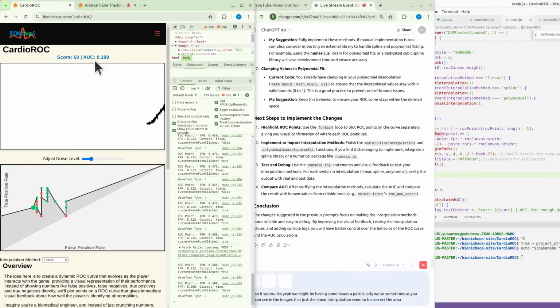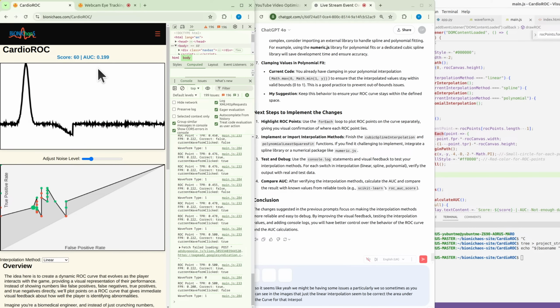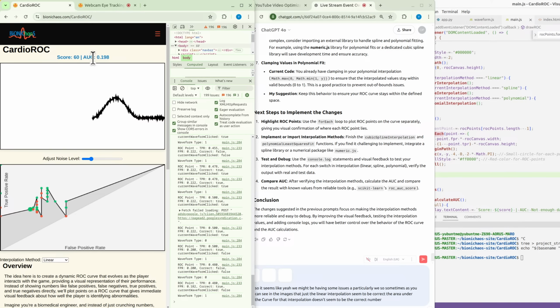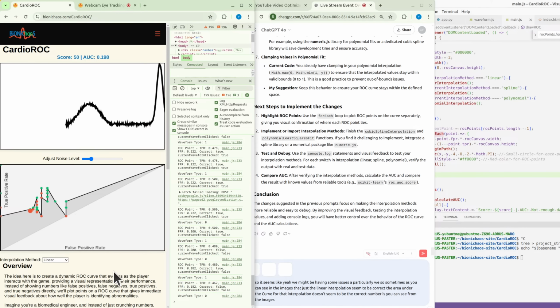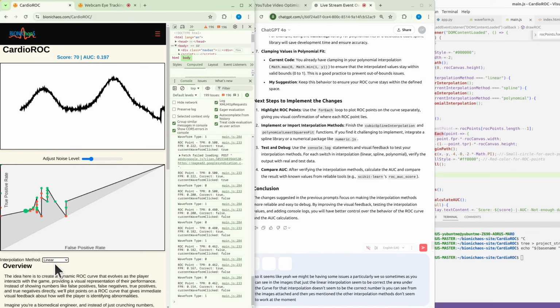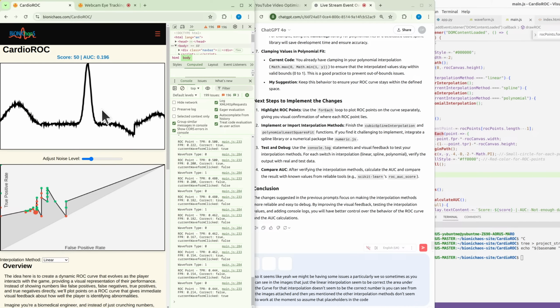The area under the curve for that interpolation doesn't seem to be the correct number, as you can see from the images attached. And then, as mentioned, the other interpolation methods don't seem to work at the moment. So I assume there are placeholders in the code. We would like to get rid of those.